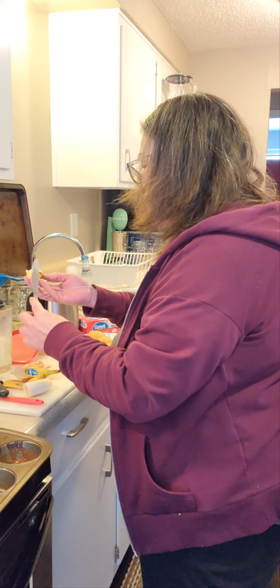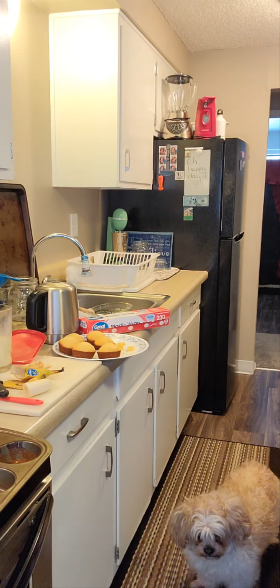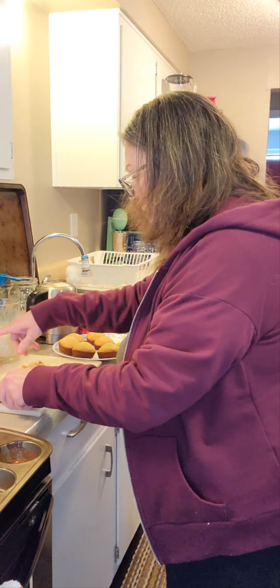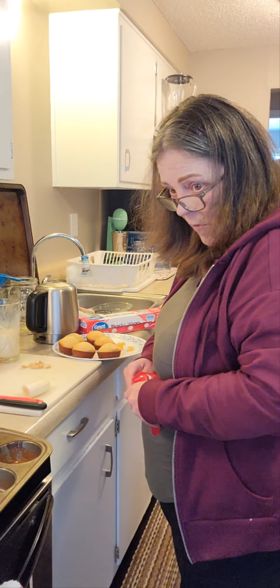I know myself well enough not to put the butter knife in the sink. Okay, this is what happens when you don't clean as you go. And this is why I do the things I do, like the lid, so there's not two spaces with the lid. Try and clean as I go. These I want in the cabinet with the other almonds and stuff.